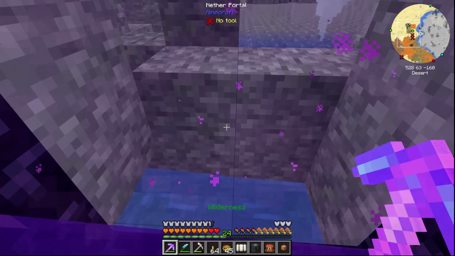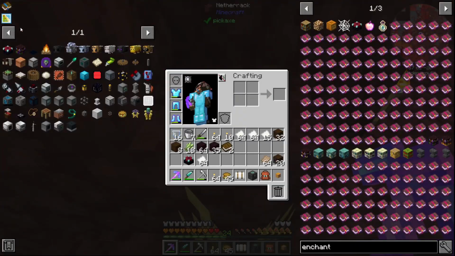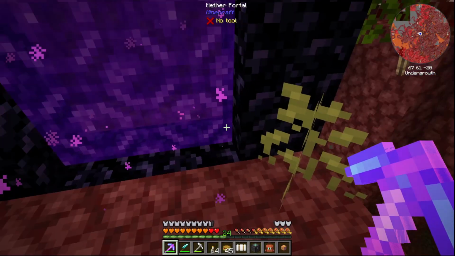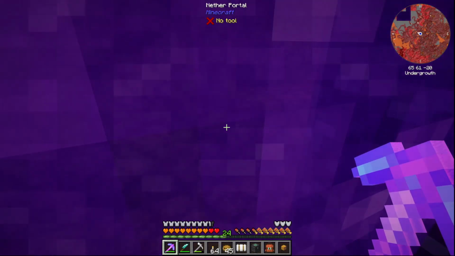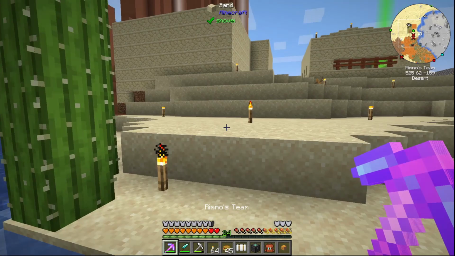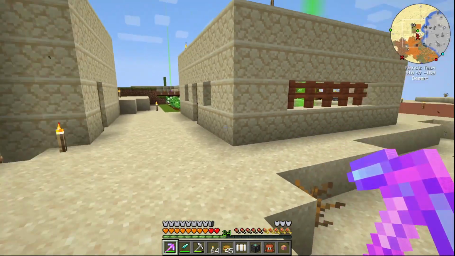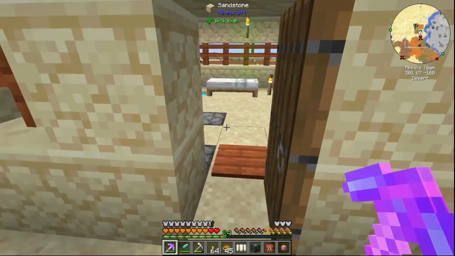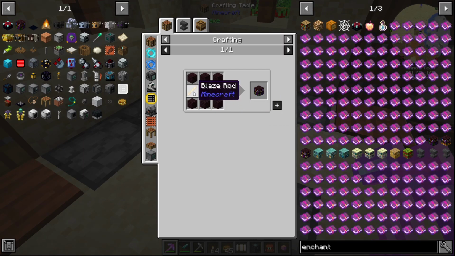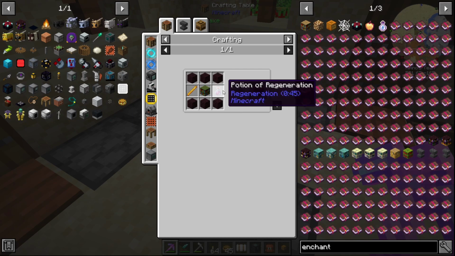Looking at the map here, there is a big fortress here. I went in and dug out quite a few nether bricks. And that's what I have. And with these, I should be able to make the hell shelf, hell shelves. Oh no, I need blaze rods and a potion of regeneration.